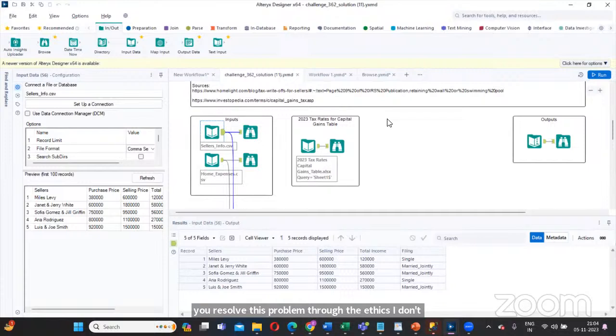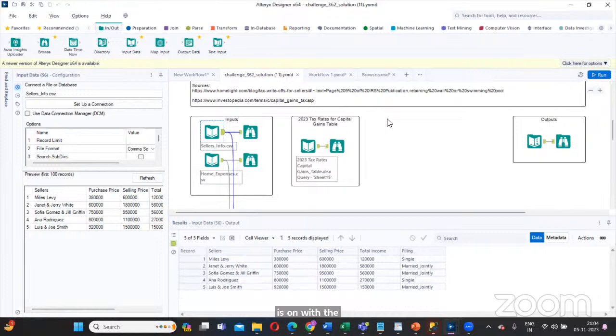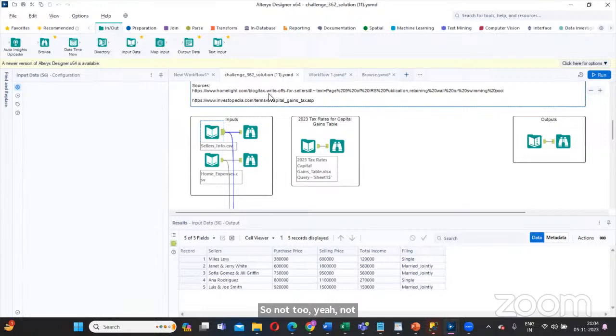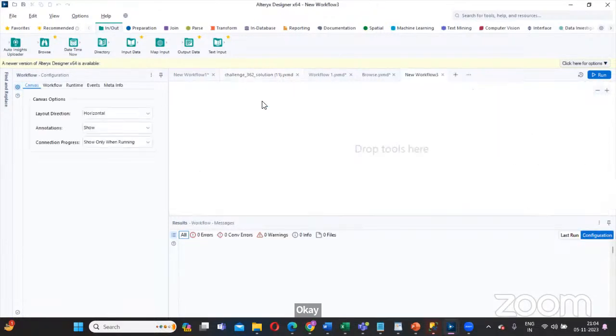I don't want to go into how everything works, but just want you to understand the pipeline will be something like this. This is our problem statement, and how we resolve it with Alteryx. That's what I'm showing you, how you can solve this problem. If you have any queries, feel free to ask at the end of the session, so as not to disturb other participants who are listening. That's my suggestion.